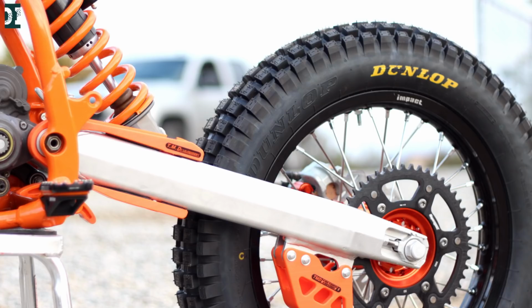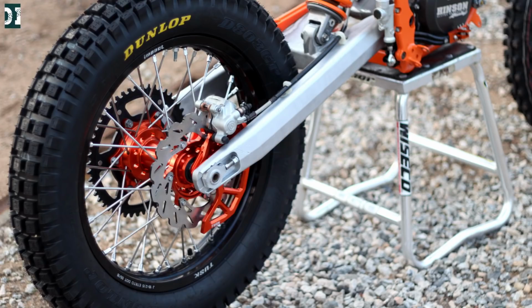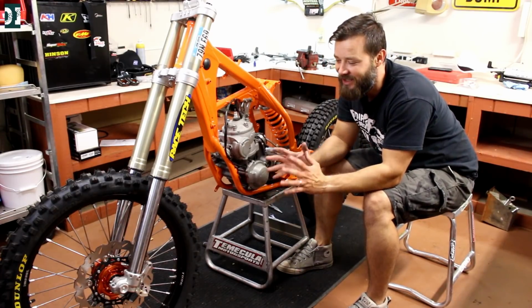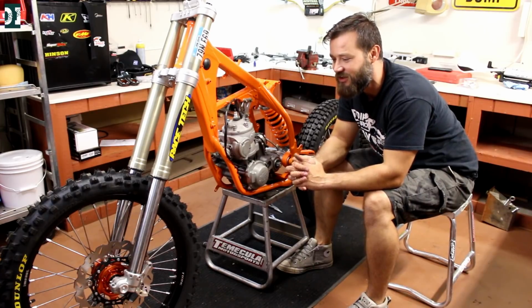You know, I had to take a few breaks. I had to go back home and, you know, take care of kids and stuff like that. But I think it looks really good. I think, you know, we are getting close. And I mean, look at all these parts I'm putting in. Man, it makes me so happy. Everything looks super great. I'm really stoked, just looking at it.